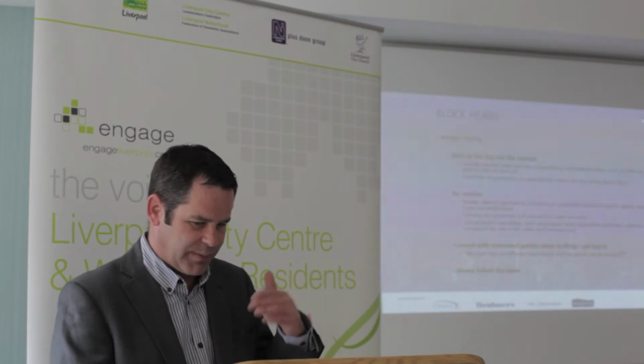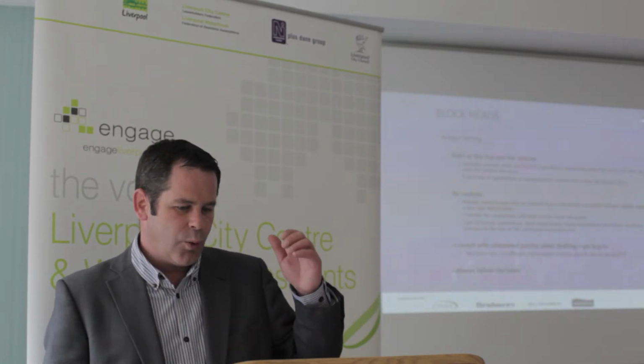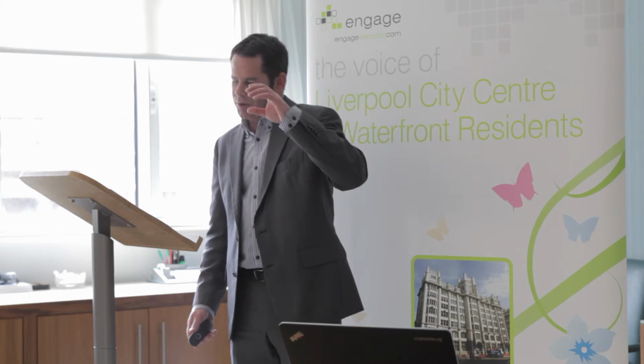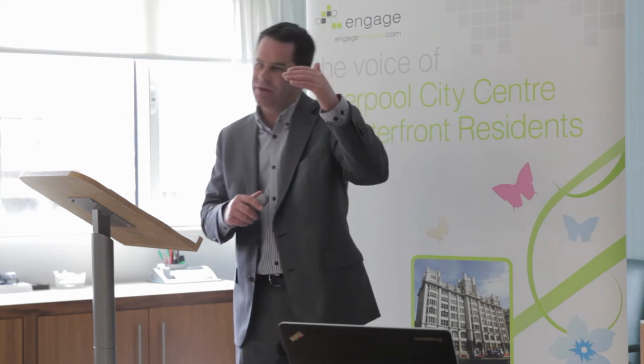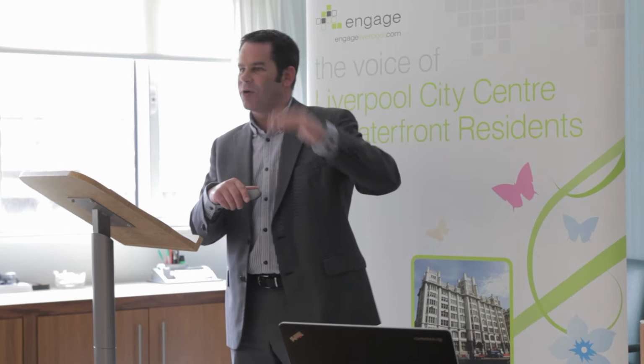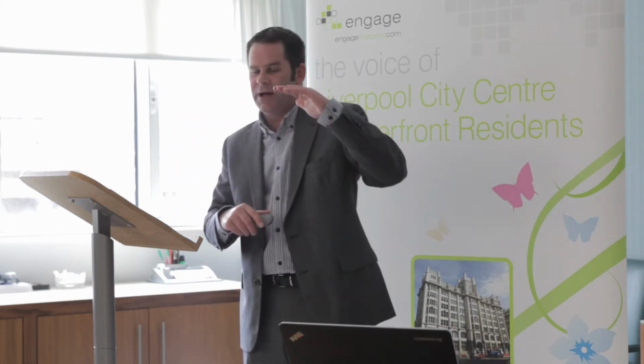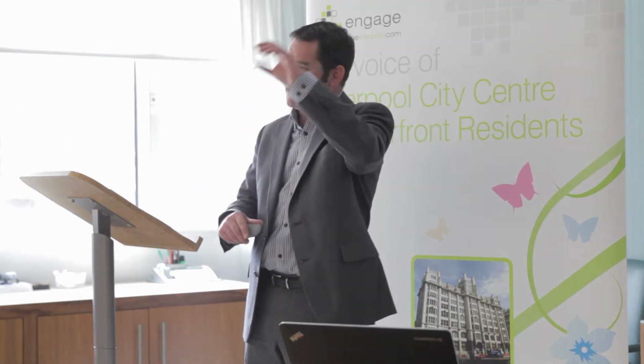And when we're doing a budget, we would make allowances against all of the plant and equipment of the development. So we say, okay, is there a communal television system? Yes. Well, let's assume we're going to have to repair that. Is there a door entry system? Yes. Let's assume we're going to have to repair that. Is there a water pump? Let's assume we're going to have to repair that. And we put a number against each of those things.